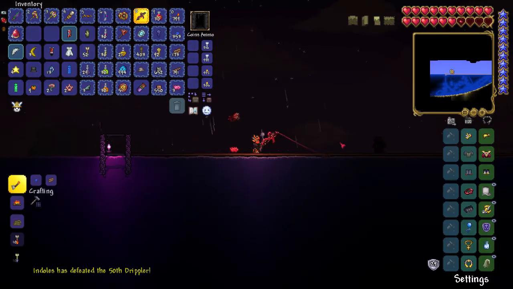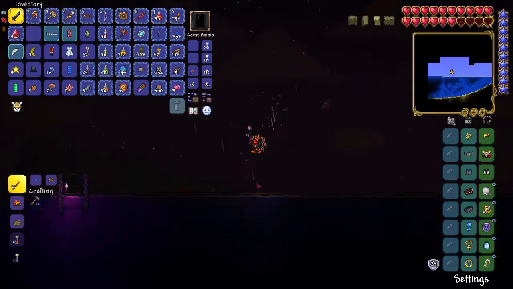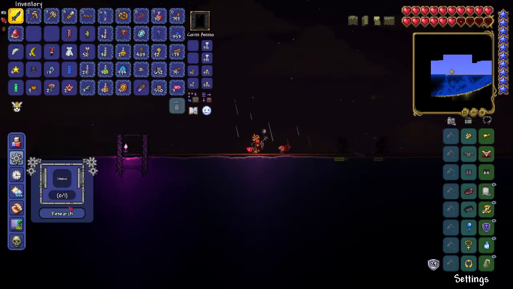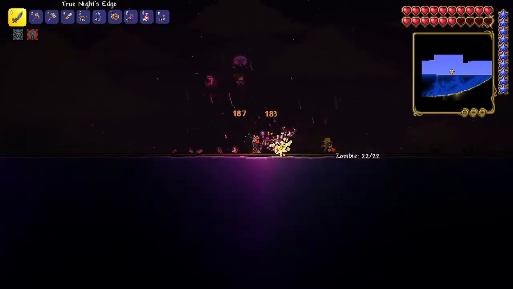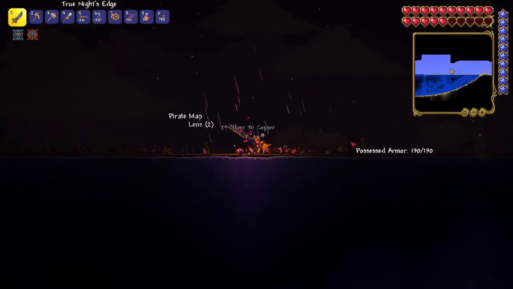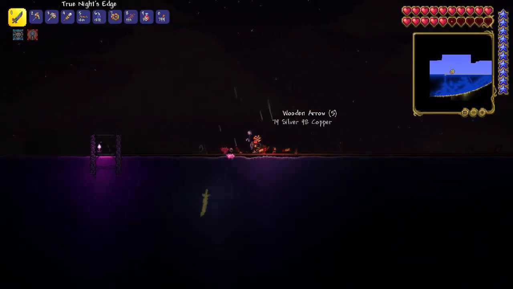We killed another dribbler, which might give us the thing we want. Sawtooth shark, that's another item that we can research. I don't think we've had. Same with the dribbler. Sawtooth shark and the swordfish, which we got, are just kind of silly little fishing items that are swords and chainsaws, respectively. So they're pretty useful, but they're not as useful as they used to be.